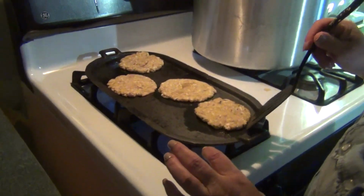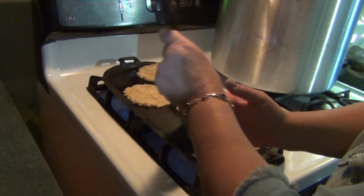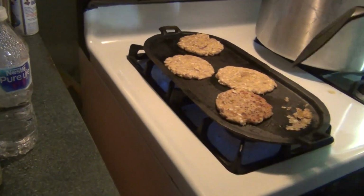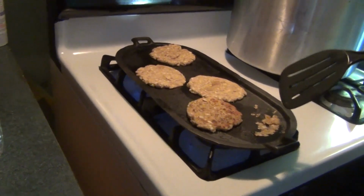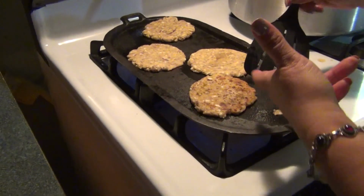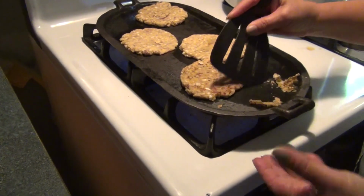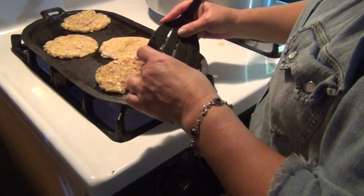You could use any kind of pan. You see? What did I tell you? It needs oil. No, it doesn't need oil, but if you turn them around and they're not brown like this, they'll stick. If you want to wait, they'll be okay. It'll be okay, yeah. Oh, it's really hot.